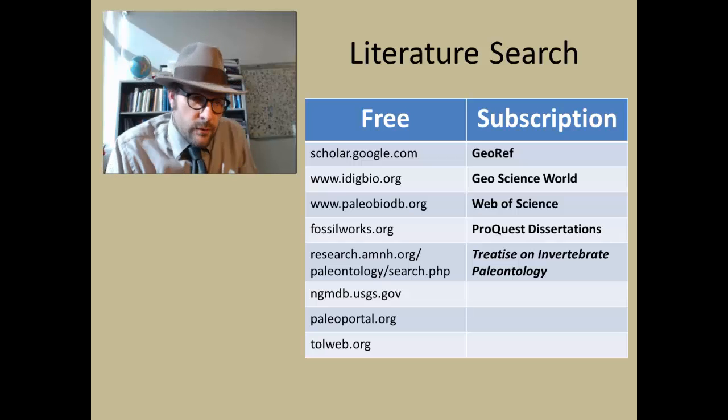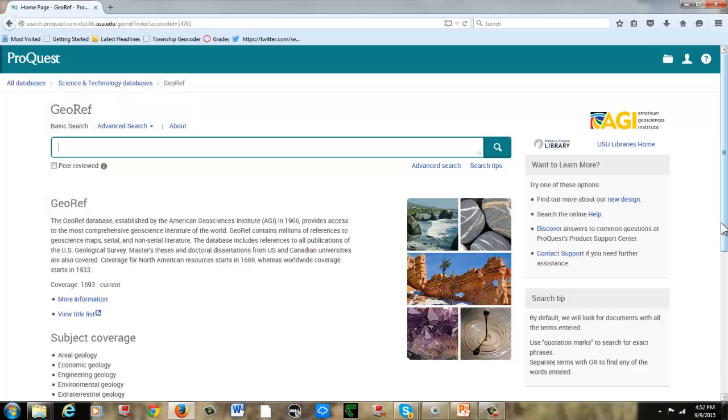So the first one is GeoRef. Now to get to GeoRef, you have to go through your library homepage and log in as a student of whatever institution you have. So this is GeoRef. In the old days, GeoRef was on CDs or DVDs that you'd plug into a computer and search on. Nowadays, it's all on the internet, and you can log in under a subscription.